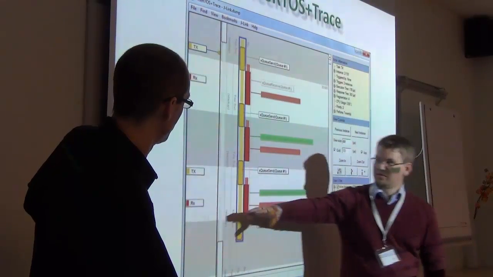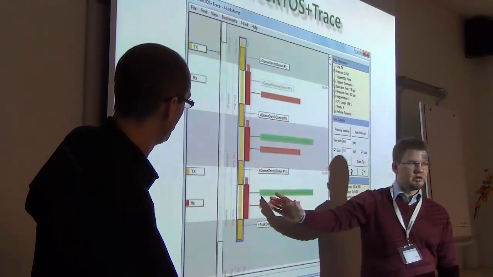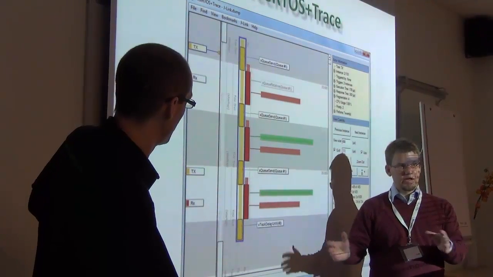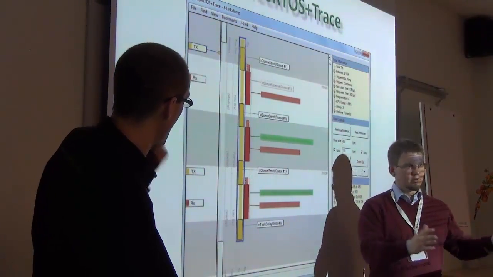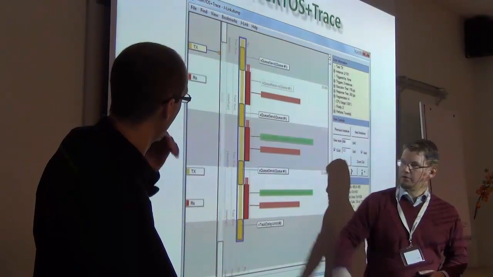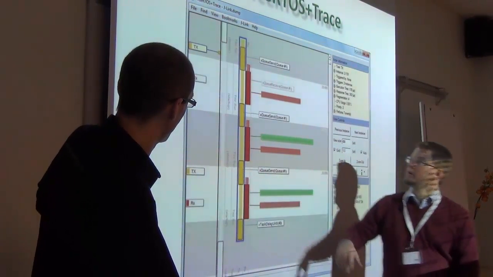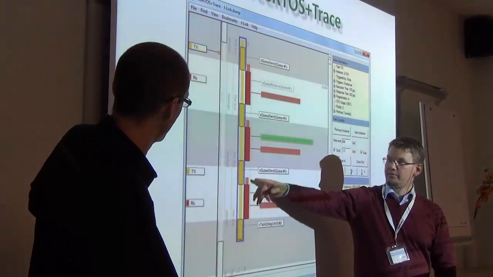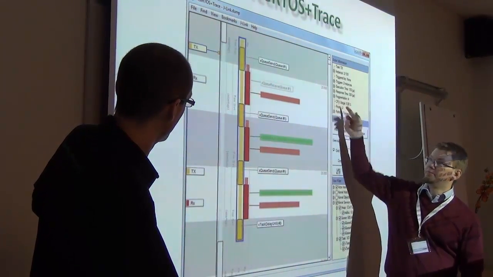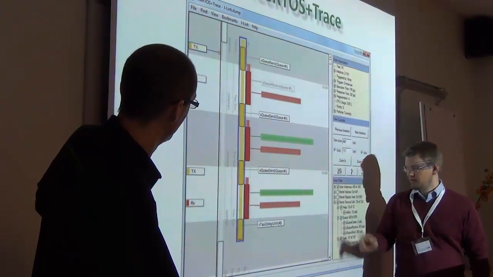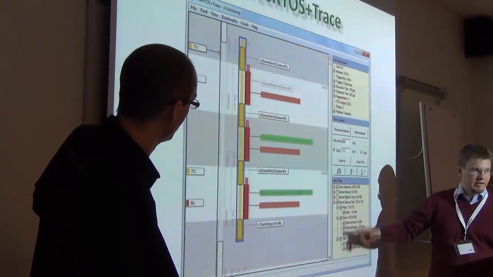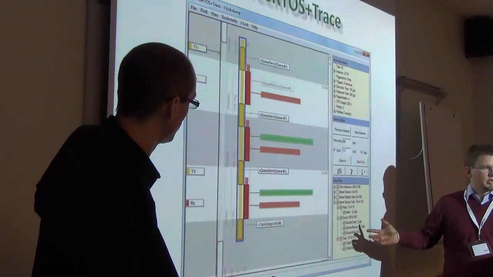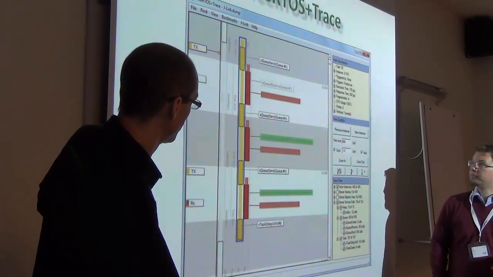You have labels and task names here. The colors are assigned from a color scale based on priority. So red colors are high priority and the blue colors are low priority. And whenever you click on something here, a label or one of these fragments, as we call them, you get the information up here. And here is also a filter that allows you to select what you want to view, what tasks or what kernel calls, for instance.